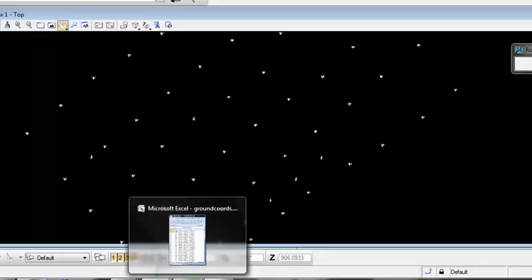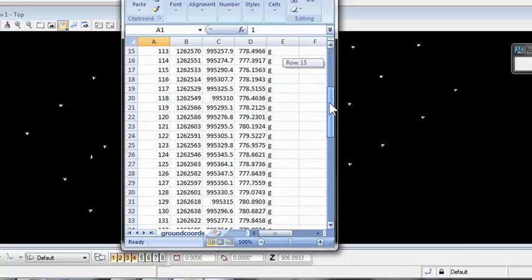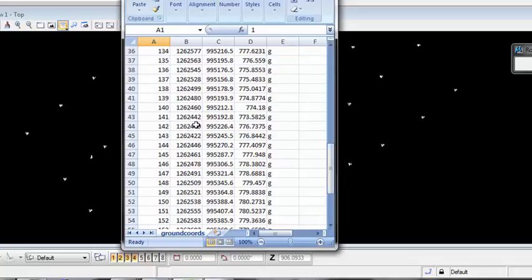Well, where do we get those positions and elevations? I have a simple Excel file here that gives point number, northing, easting, and elevation. And then over here in column E, you can see a code for a ground shot showing up. So all these are ground shots. The fourth column over shows an elevation.